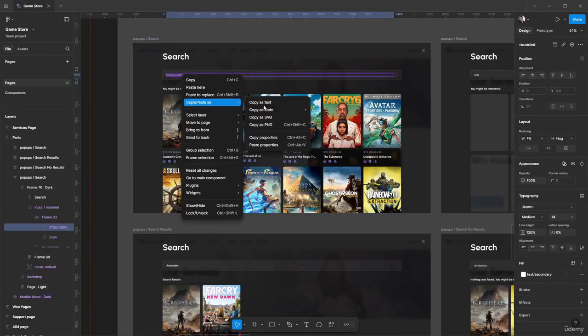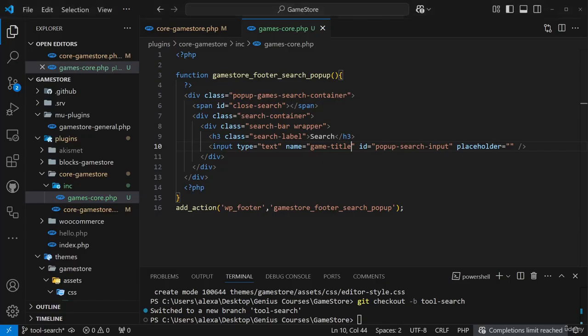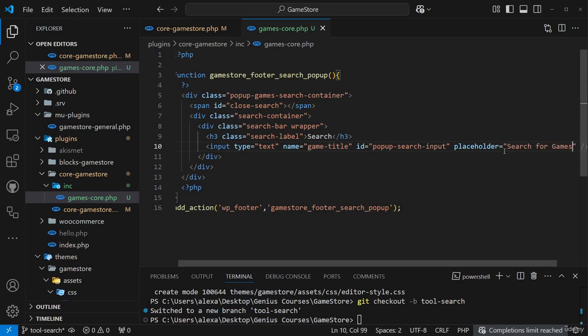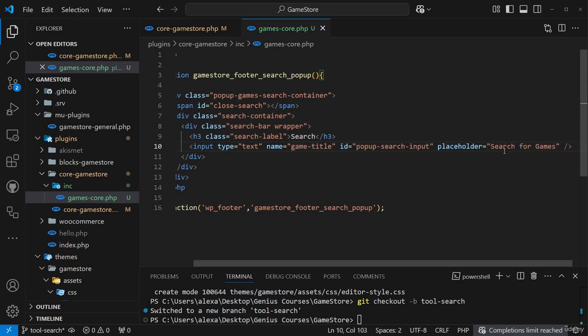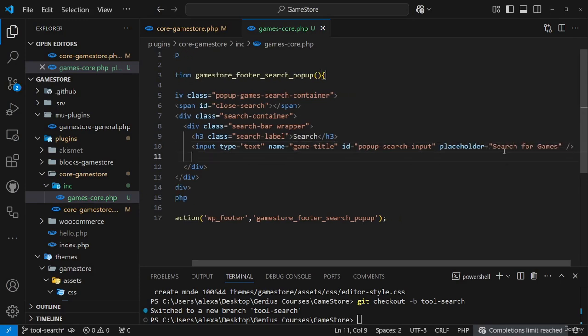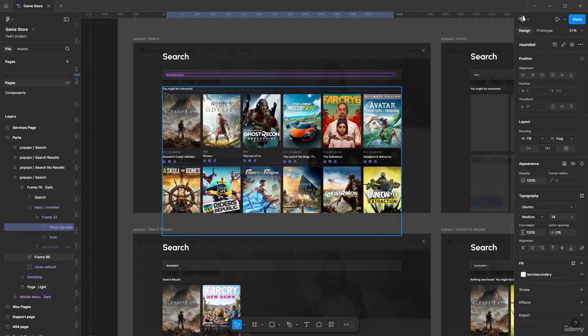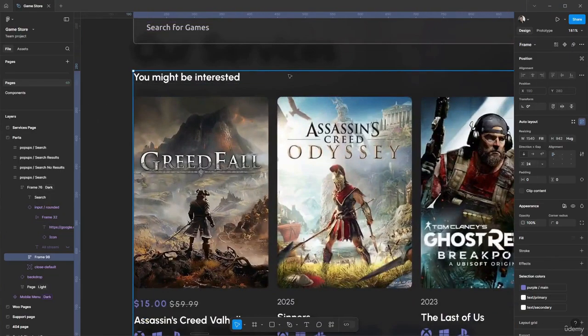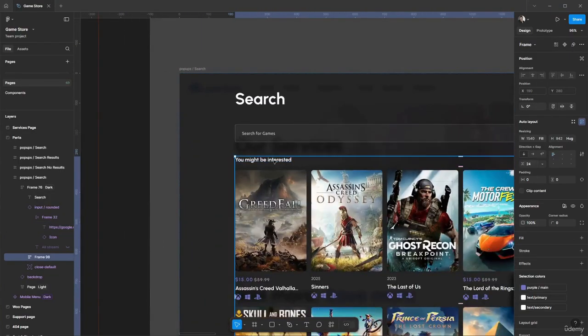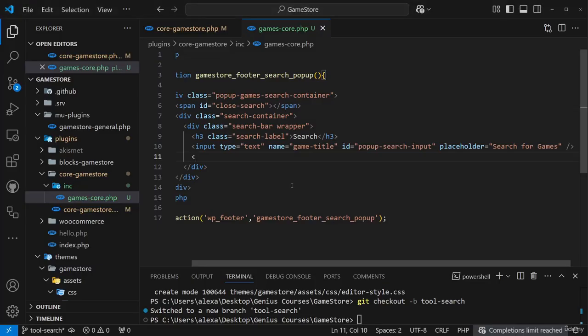Next, this text we use on a simple paragraph. It's not a heading, just a simple paragraph of a section. So I'll just assign it a class.